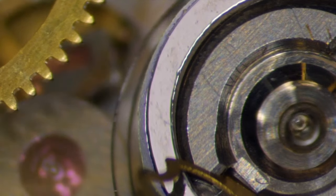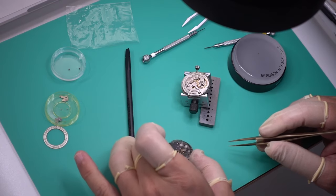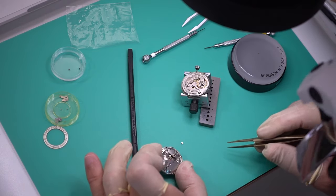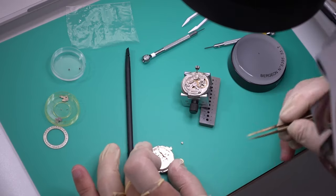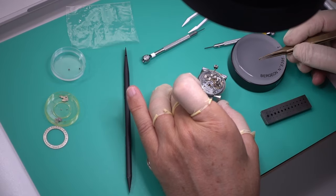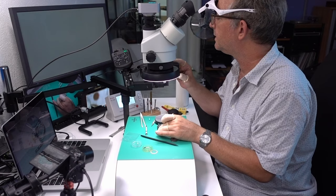Oh, then the other question would be, can this donor movement provide that same or compatible balance? And actually, everything's falling off of that. We could even look at that now. But actually, I want to see if I can even get this jewel back in place.